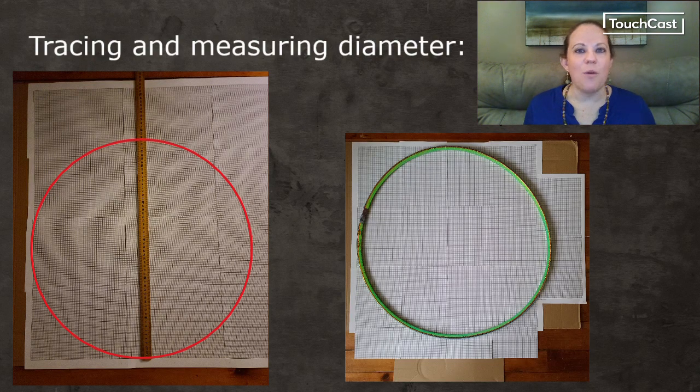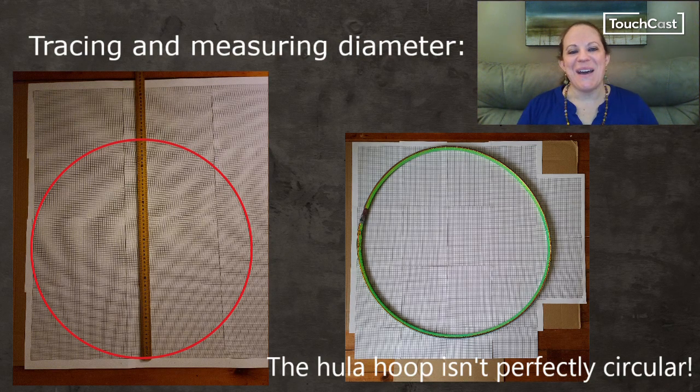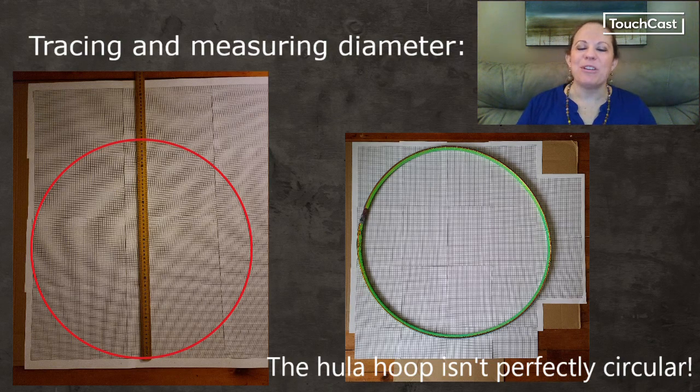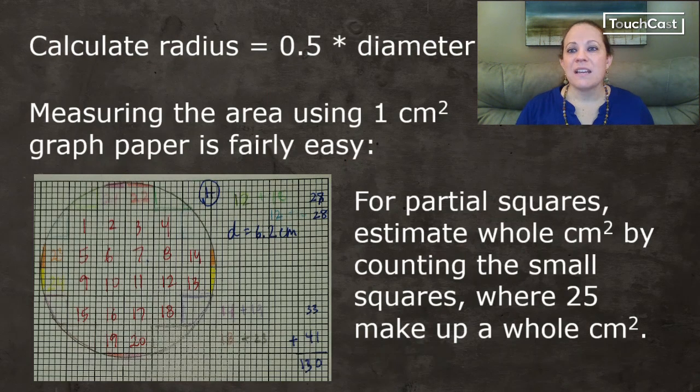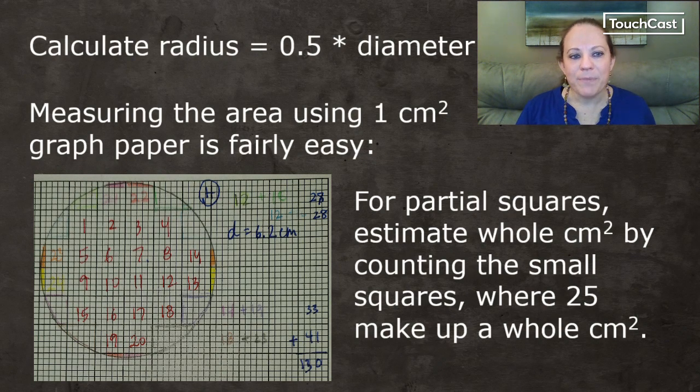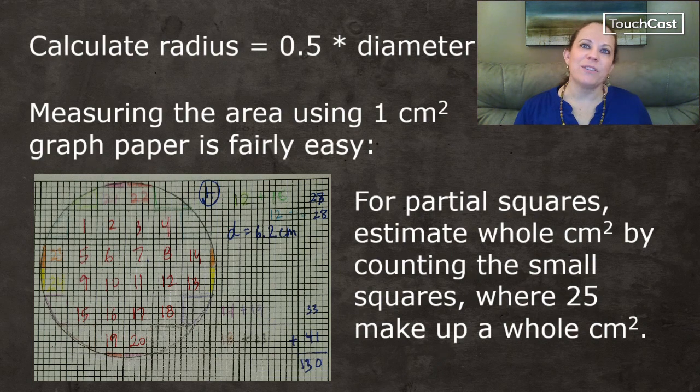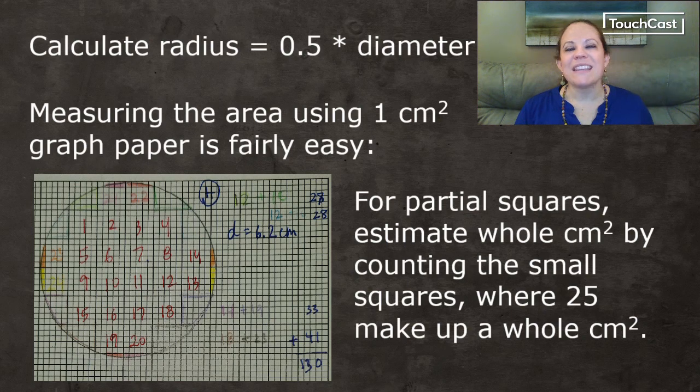So here's the same table being measured up and down instead of side to side. And then I also saw when I took an overhead shot of my hula hoop, that my hula hoop is not actually perfectly circular. That's not going to affect the diameter too much, but that will have an impact on the area that gets measured. So once you've measured circumference and diameter for all of the objects, and I have that data coming up, you will next want to calculate the radius as half the diameter.